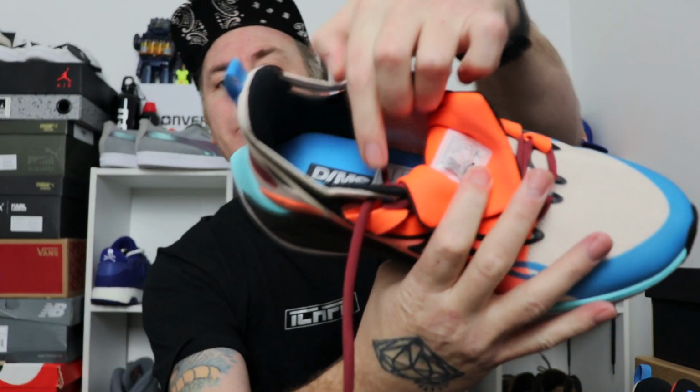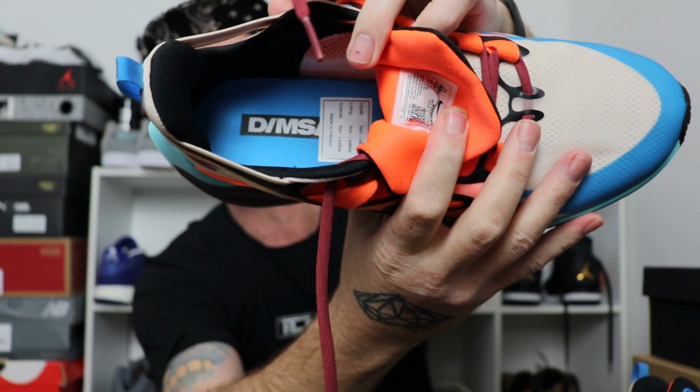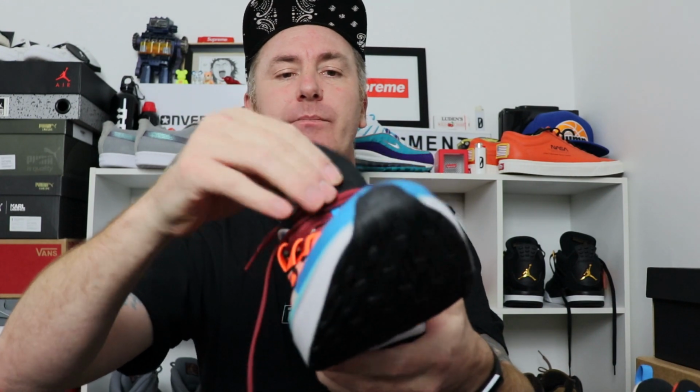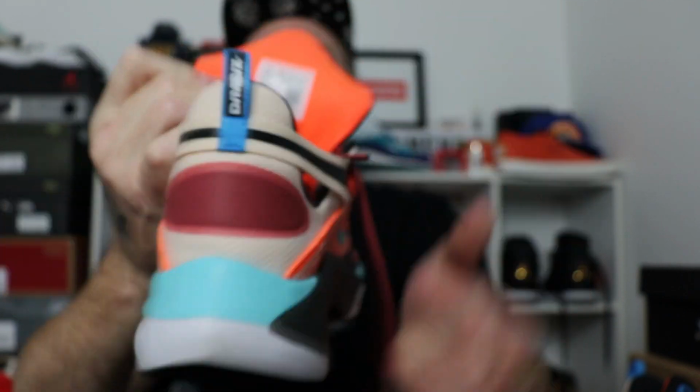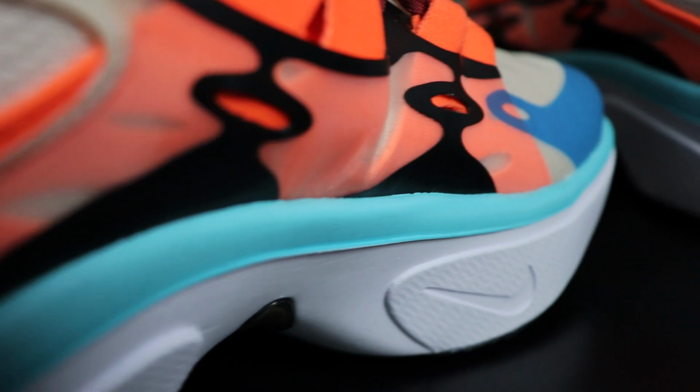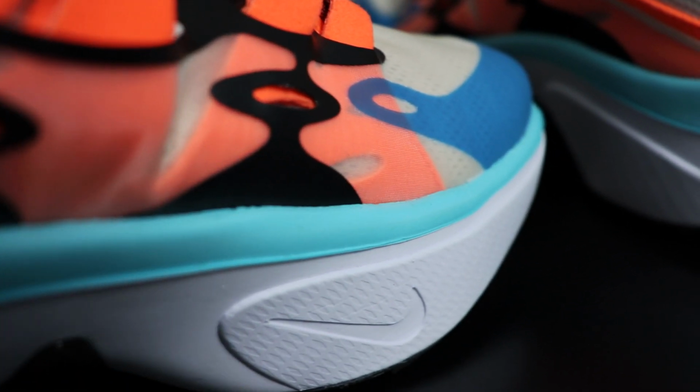You get some dimsix branding there with blue inner sole. Here's the size tag there. Little focus, there we go. But overall, a nice lightweight athleisure shoe. And just a dope design overall.